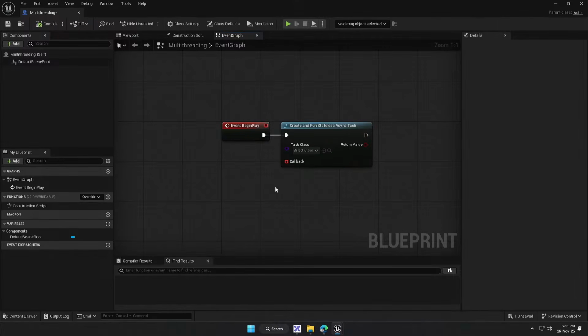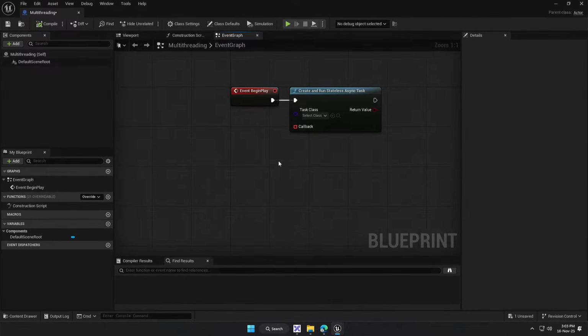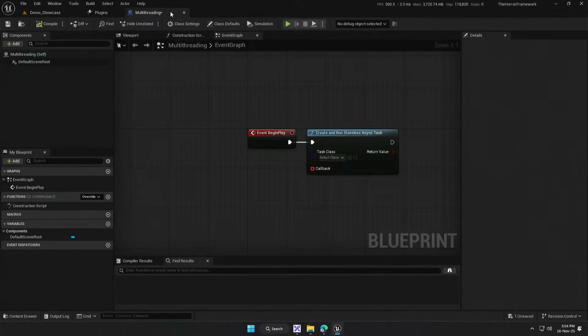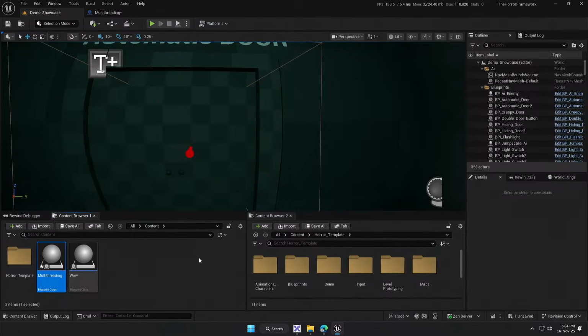Because blueprints are running nodes that somebody exposed in C++, and if that code in C++ was not made to be run on separate threads, there are even some nodes that check if you are in the main thread, and if you're not, they crash the program. So you just have to be careful what you're doing. Usually math operations, loops where you do some simple stuff usually work. If you're doing a bunch of simple stuff, you're probably fine.